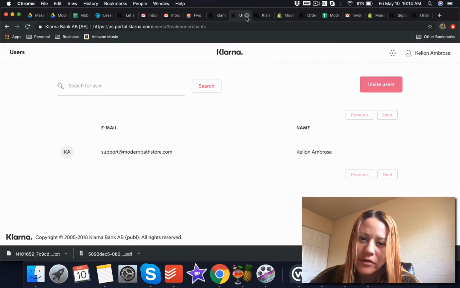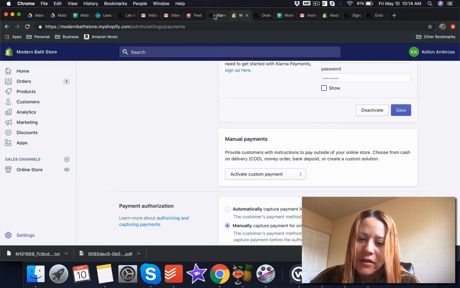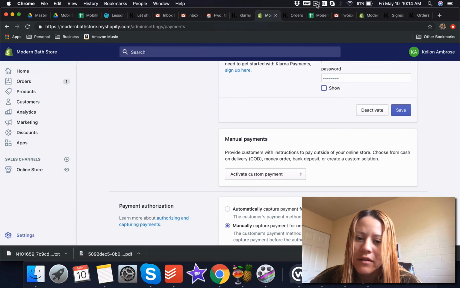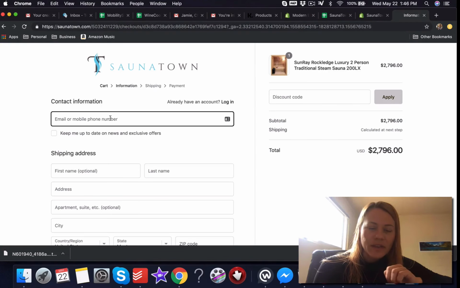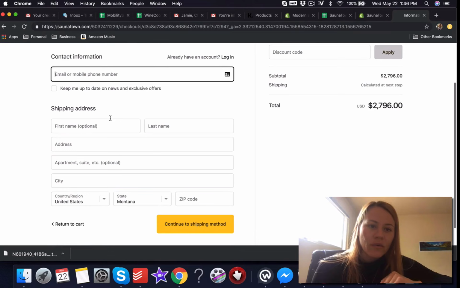And that is how you download the Klarna app in there. What you'll do next is just add an item to cart and go through all the checkout.